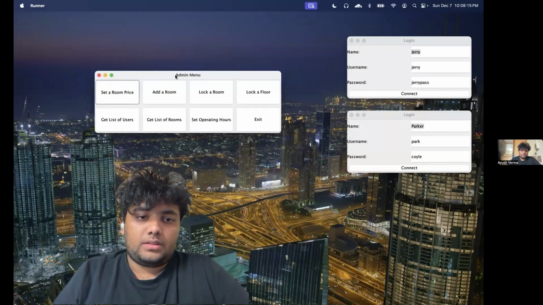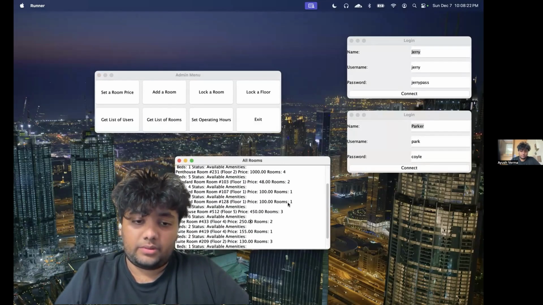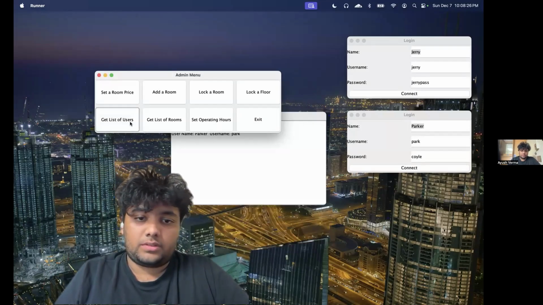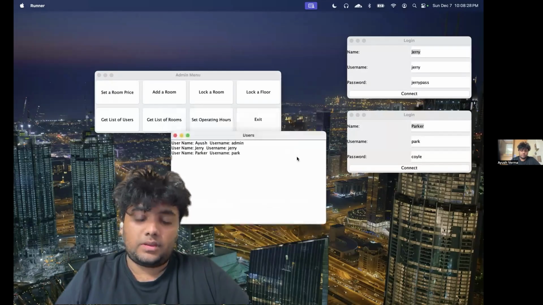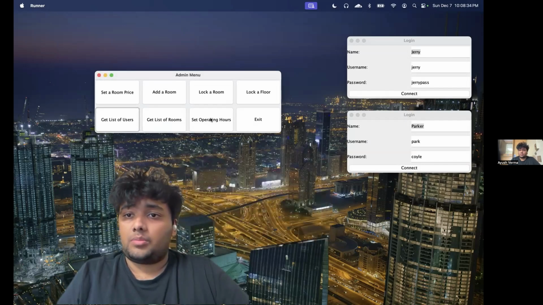And so I can do several things here. I can get the list of rooms available, and you can see there's an entire list of rooms available right here. And I can also get the list of users. These functions are only available to admins, so I can set the operating hours.